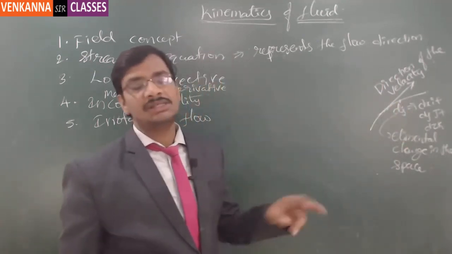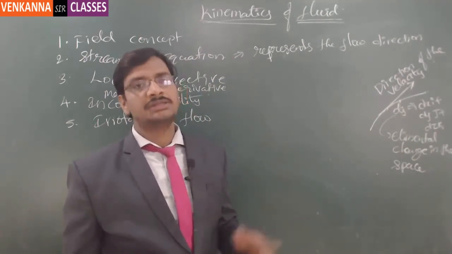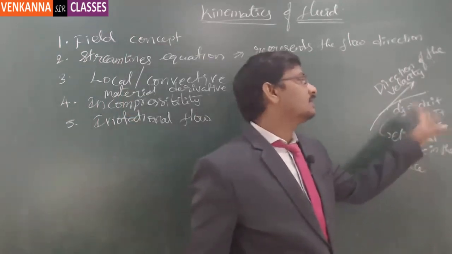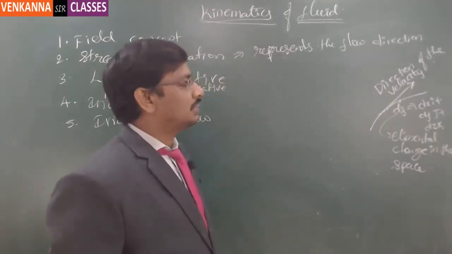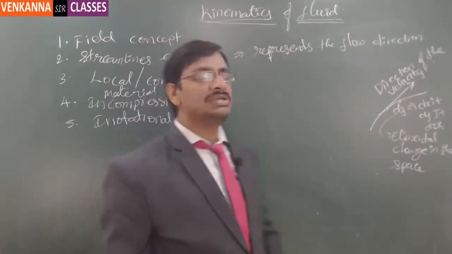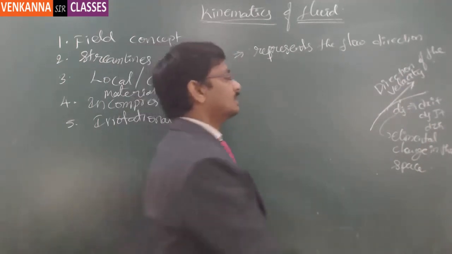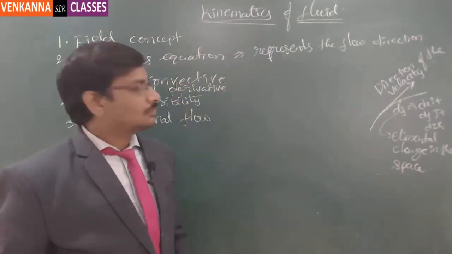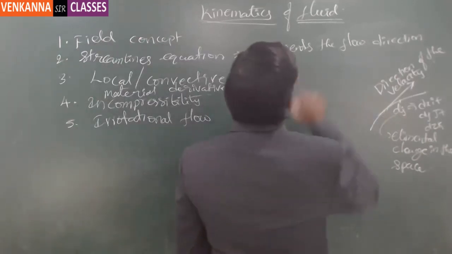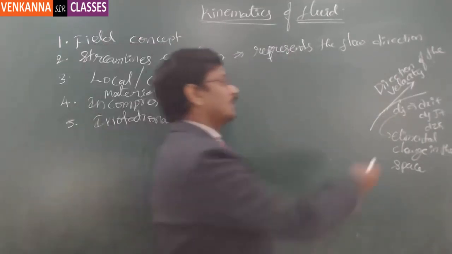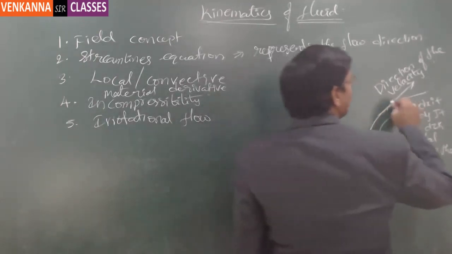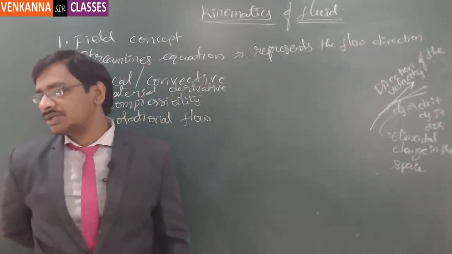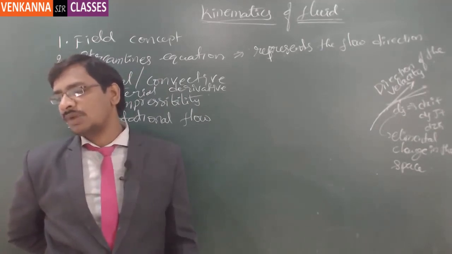That means there is a change in the value of x, a change in the value of y, and a change in the value of z. All the three changes together, we will treat as a single vector. ds is equal to dx into i plus dy into j plus dz into k, or sometimes it is represented with dr. Now if I wanted to derive the equation of the flow direction, the condition will be that if I draw a tangent at any point, it has to exactly match the ds direction, correct or not? As ds tends to 0, the tangent will always have to match in the same direction.